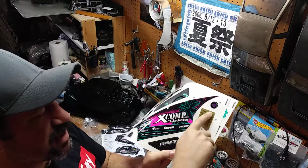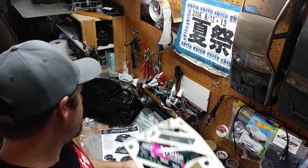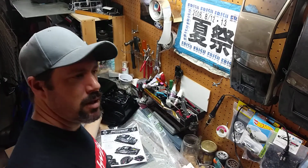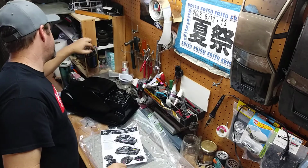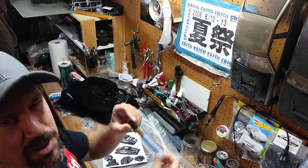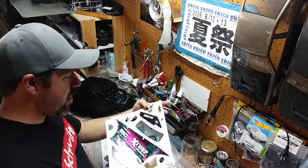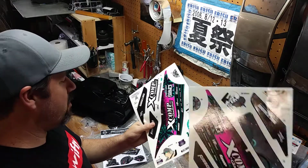So this is kind of cool. You can put the decal over the supercharger blower on the engine. But I'm probably just going to end up painting it. I've got a gold paint marker. We'll see. I don't know if it's Lexan friendly paint. Here we go, enamel paint. I don't know if that's wise. Maybe I'll test that on a piece of scrap Lexan to make sure it doesn't melt it. Anyway, first of all, I'll get through these decals and then I'll elaborate on my plans.